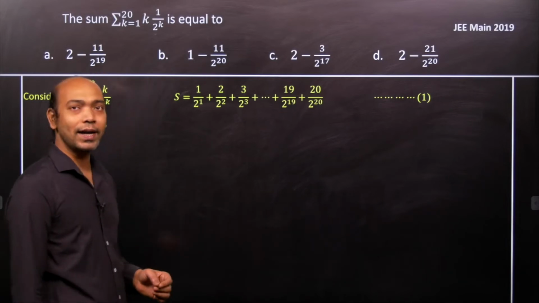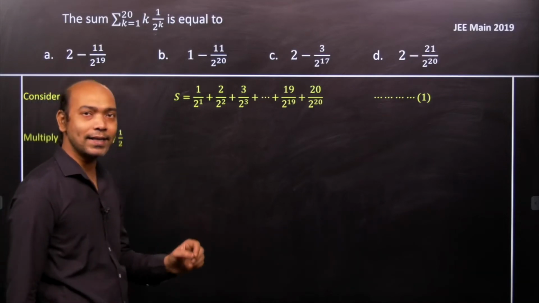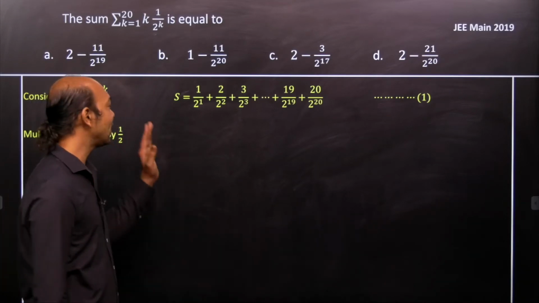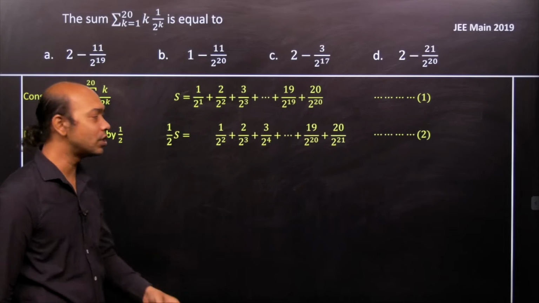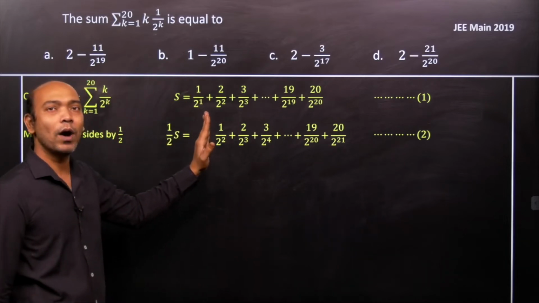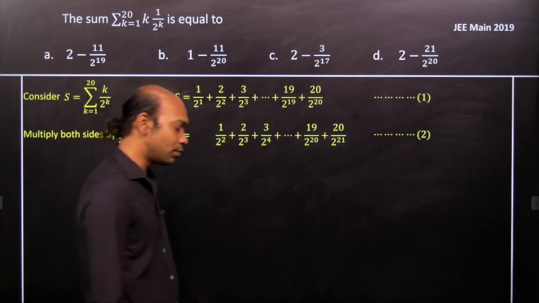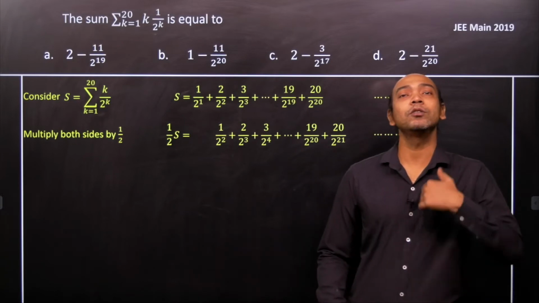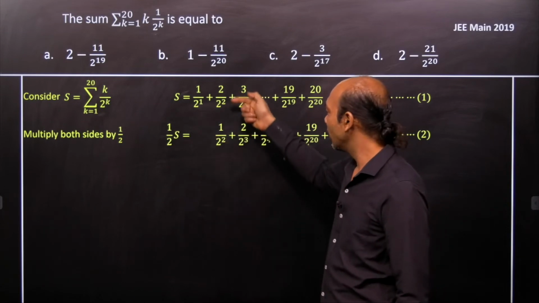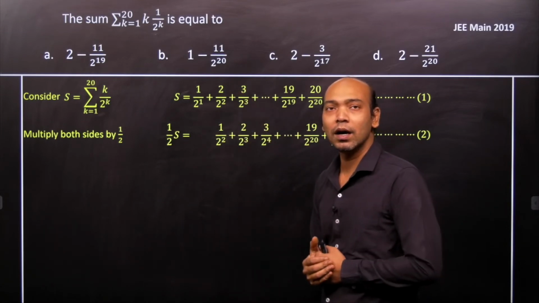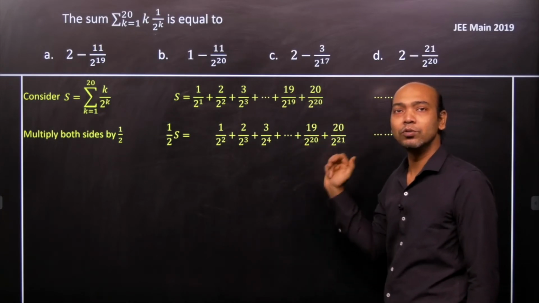Now to solve it, we just have to multiply both sides of this equation by 1 by 2. If I multiply, I just have to write each and every term shifted by one place. What is the meaning of one shift? If I multiply 1 by 2 to the power 1, we'll get 1 by 2 square, so I wrote that just below, next to the next term. Why? It is simply because we are going to subtract now. To do the subtraction, we can easily subtract this, because both have the same denominator. Similarly for the later terms, 20 and 19 give 1 to the power 20 and so on.